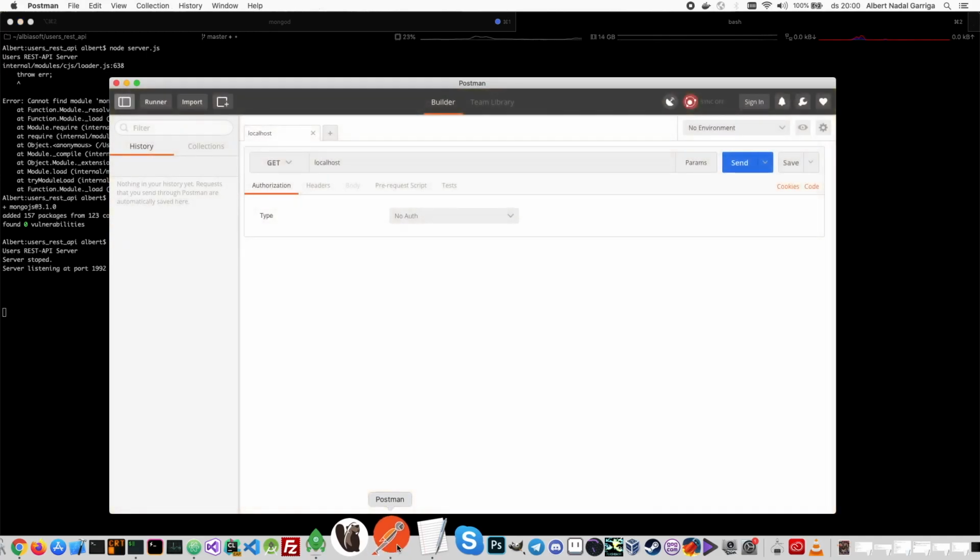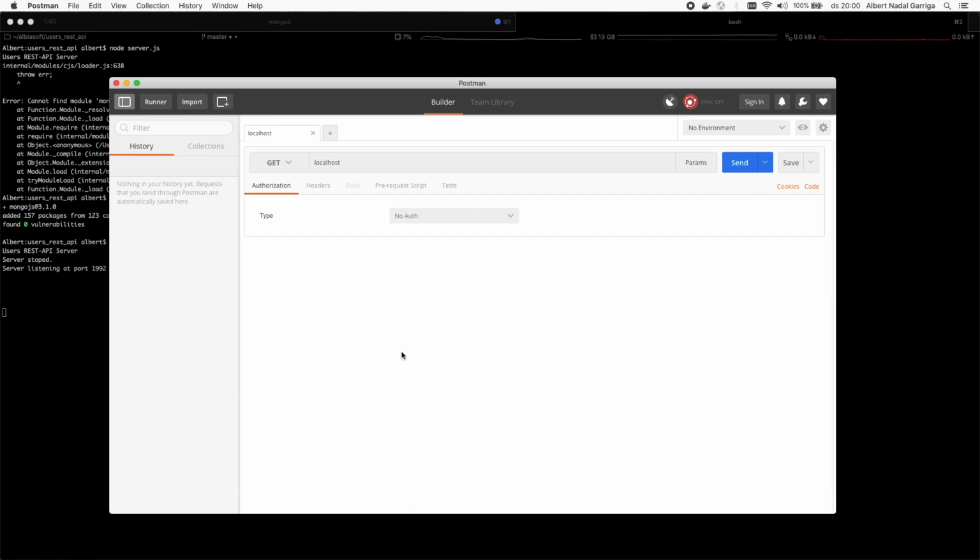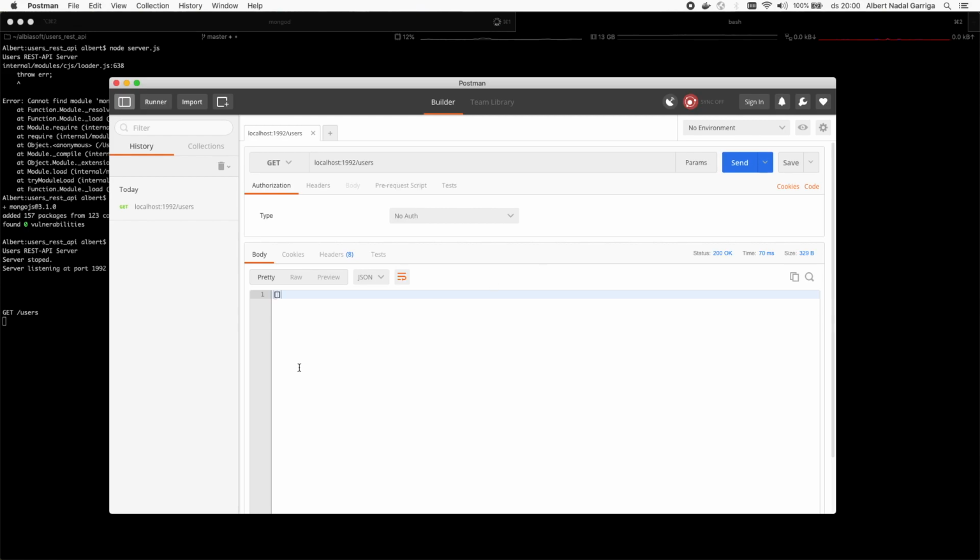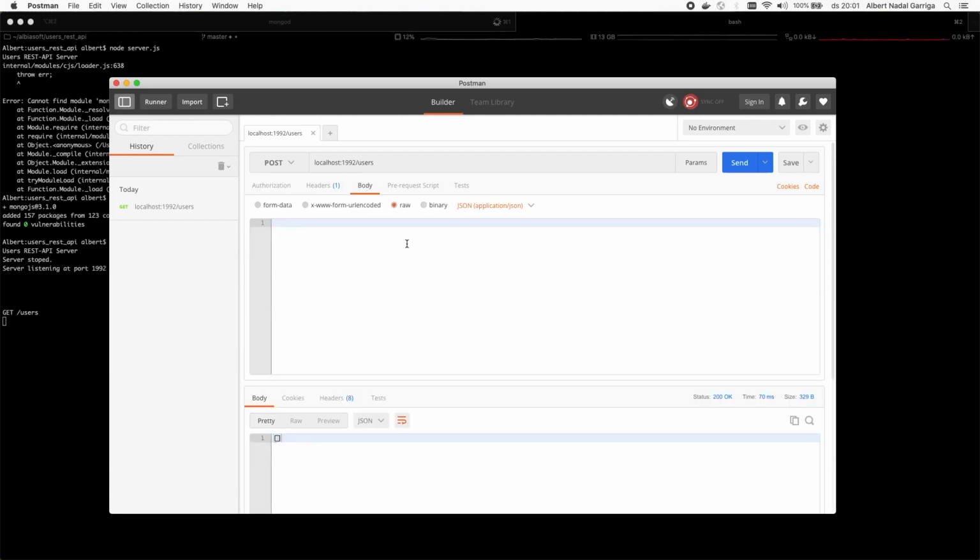In order to test it, I will use the Postman tool and start with the endpoint that obtains the list of all users. It returns an empty array because we haven't created any user yet. The next thing we will do is to create a user by posting a JSON with the new user's data.